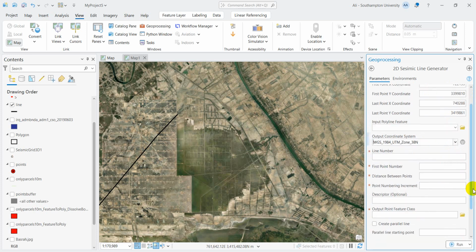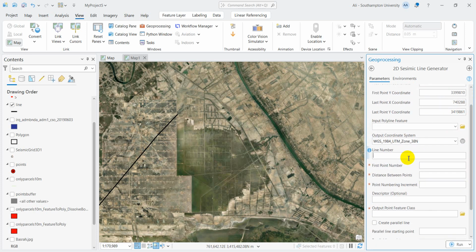Also the same procedure. Line number 15, first point number, distance between points will be 100, point numbering.